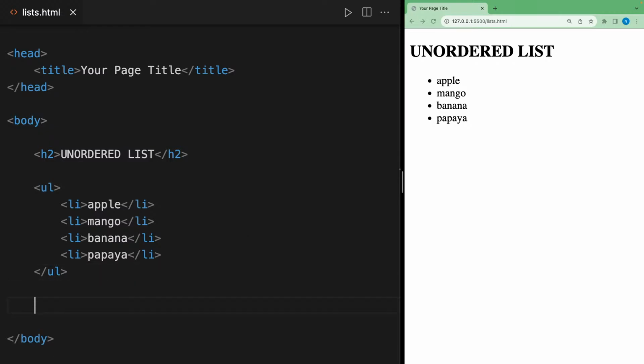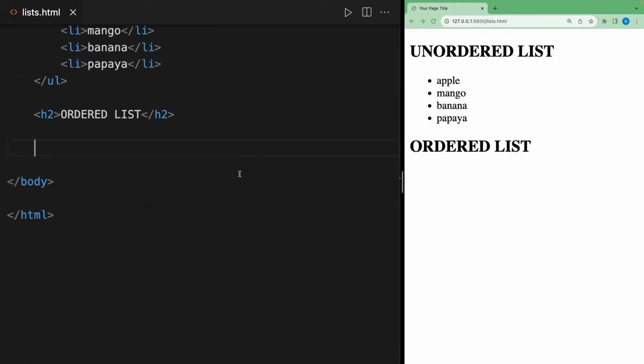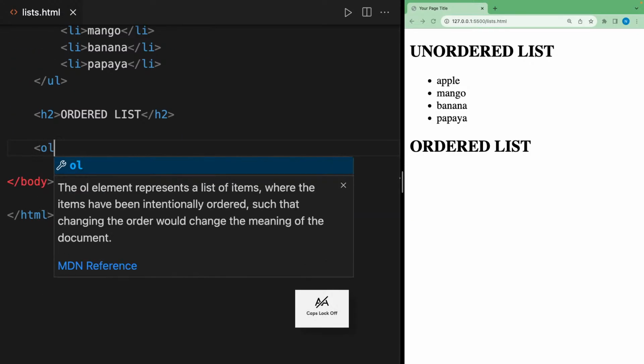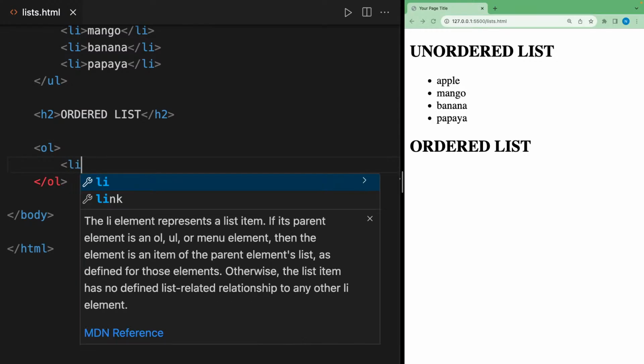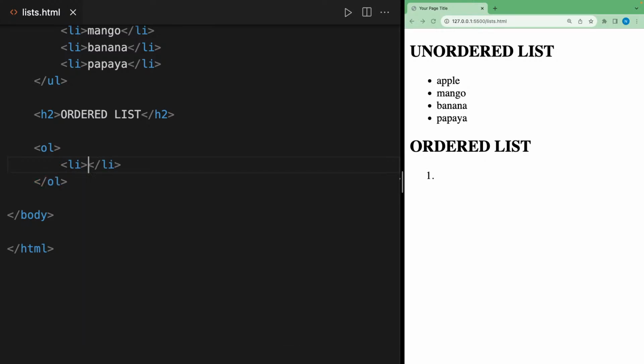After that there is the ordered list. An ordered list is written by the OL tag, that means ordered list. Again we have to write li inside it. If you write li, it will first write the number. That means there is some order in which we are writing the items.